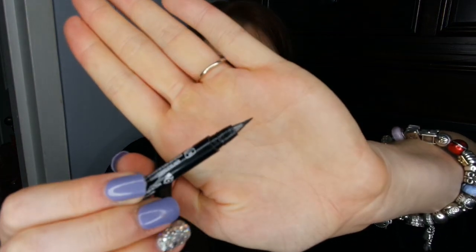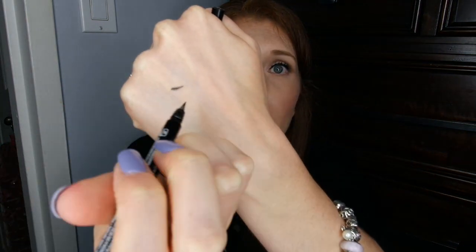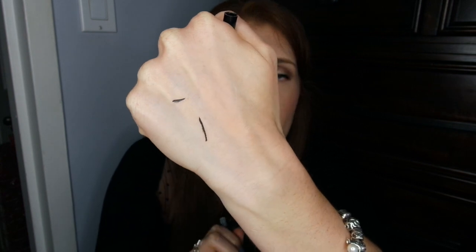The last item that I have is an eyeliner. This is the NYX That's the Point Hella Fine eyeliner. Their That's the Point collection has a number of eyeliners in it, but this one is literally the tiniest little eyeliner I've ever experienced. And when I first saw this, because I was looking for something to buy to use for some coupons at CVS, I was like, I don't know if that's almost too small. It's not. It's great. It literally applies the thinnest line I've ever been able to accomplish with eyeliner. I definitely still can go a little bit thicker with it, but I really enjoy it.